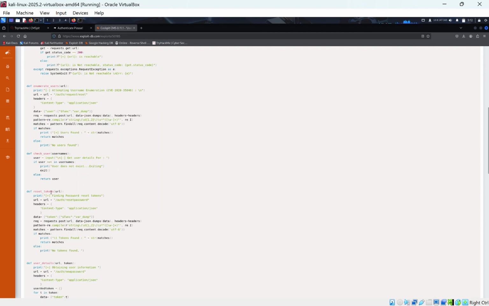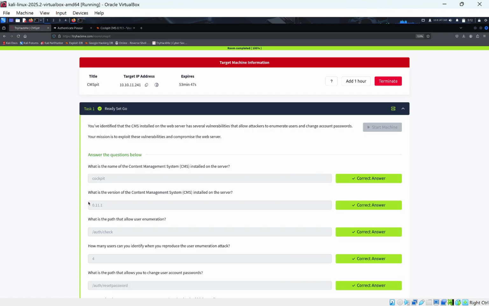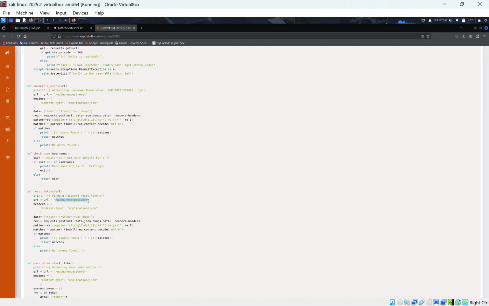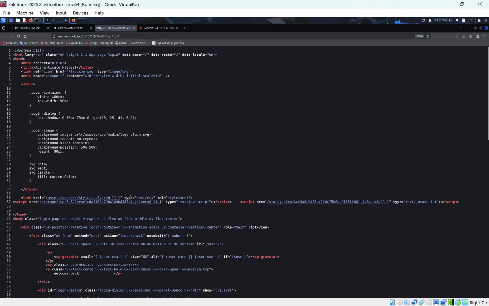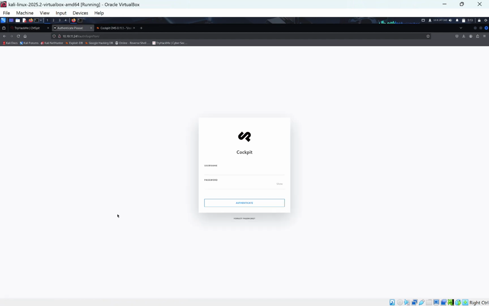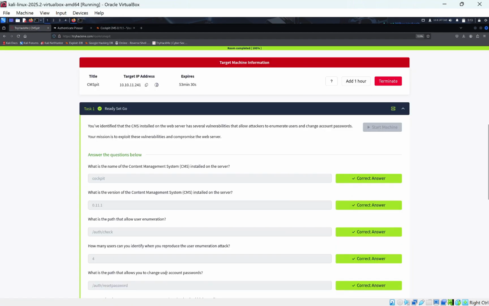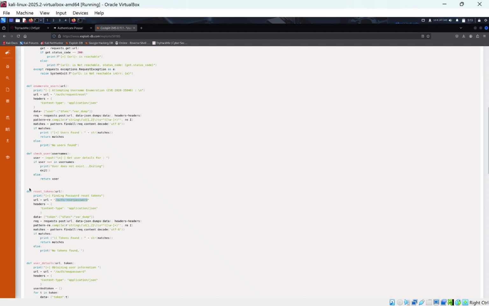It's doing a request to this endpoint here to reset a password. Actually, that's the password reset, but the path that allows user enumeration, if you go here quickly, it should say it here, and this tells us the action that checks if the user exists. And if you want to know what path allows you to reset passwords, it's right here.